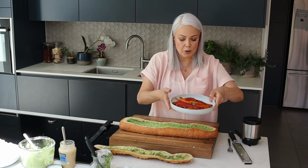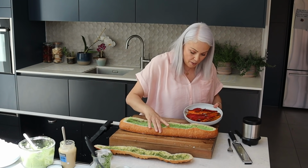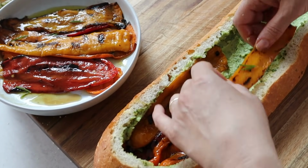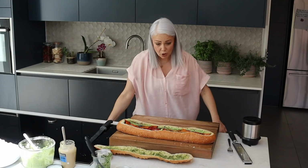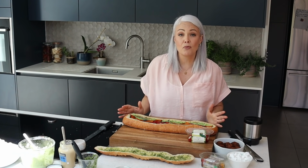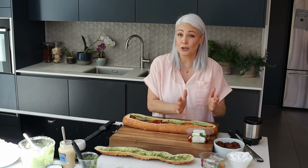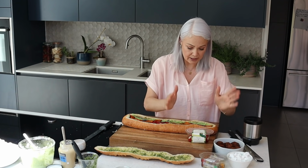Now here I've got some of those pointed Romano peppers that I've just grilled. I'm going to layer them across the base. Again, I think everybody's going to like those, so I'm just going to do them all the way along. I'm not going to get enough in, am I? You should see the range of fillings I've got. Now I'm going to start with Rob's section first. He prefers not to eat dairy or meat, but if you've got a natural allergy, I wouldn't recommend that you do a mixed loaf like this. But for him, it's going to be fine.